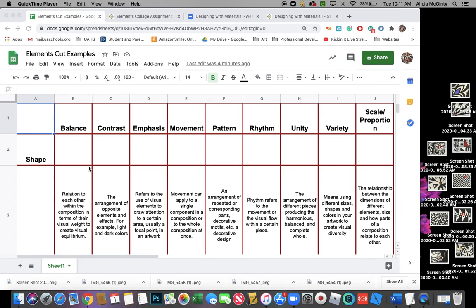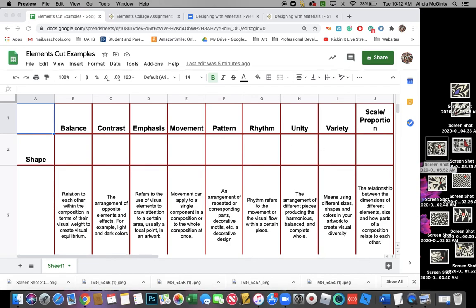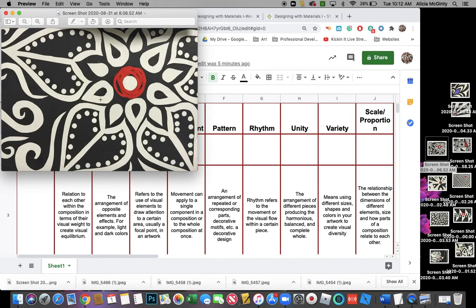So what I've done is I've taken some students' work from the past, and we're going to look at that and see where it would fall under which principles of design we think it's the strongest. So down here I have the definition of each of the principles of design. We start with the element shape, and we're doing these construction cutouts using a white piece of construction paper and a black piece of paper. At the very end, we're going to add one that's color. But for now, we're just thinking about the black and white.